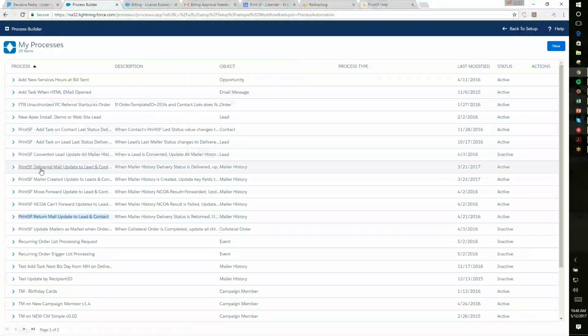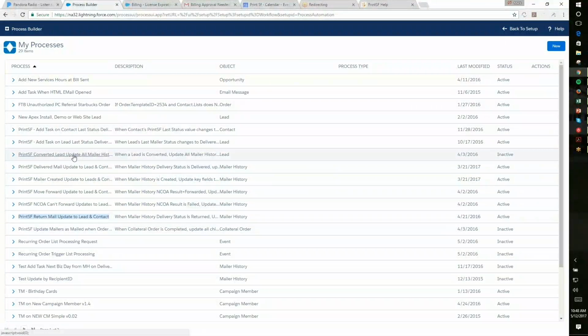So that's an overview, and our suggestion is to install these, make them all inactive, go in and look at them, and decide if you want our process builders to update mailing address fields on leads and contacts. If not, clone them and strip those field updates off before reactivating.